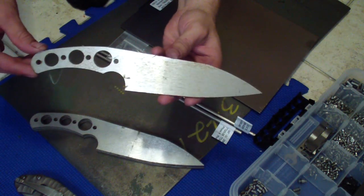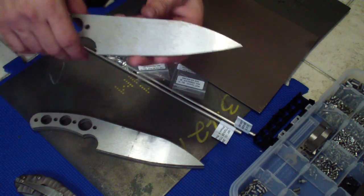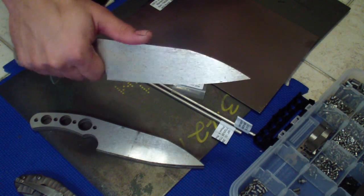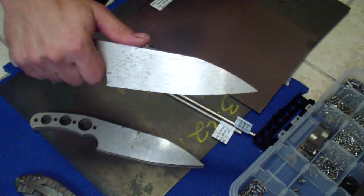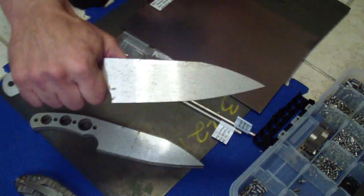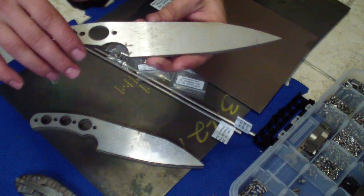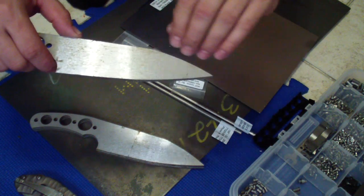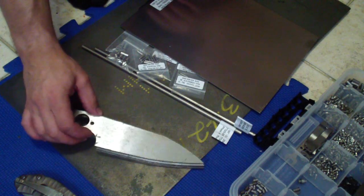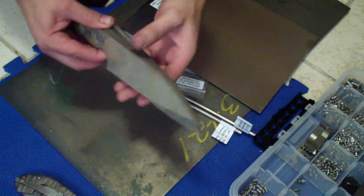So I did this — it's kind of my take on a Santoku. I'm not an experienced kitchen guy, I don't know, I'm not a cook or anything. I just took a couple different designs and had some ideas, and I still wanted to make it somewhat signature. To me it still has my handle, and also that kind of almost like a reverse Tanto thing. It's different — I wouldn't go as far as say it's a signature look, but I wanted to do my take on it.